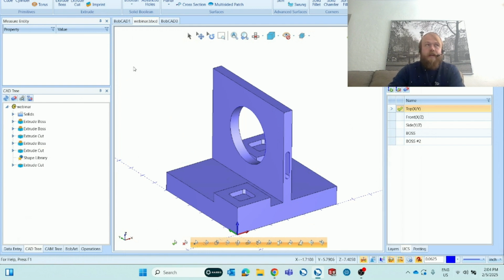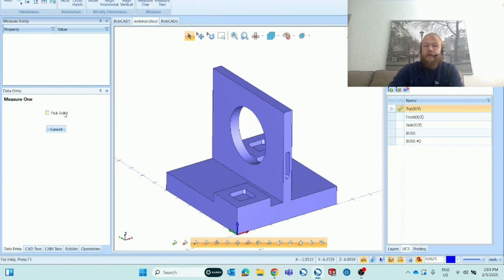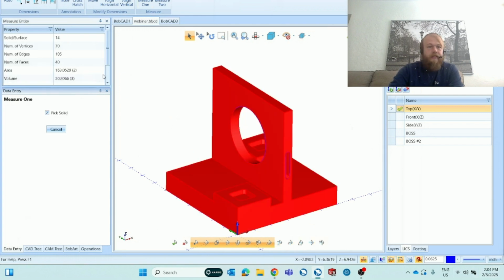Just as a verification thing, I'm going to go to Evaluate. I'm going to go to Measure 1, and I'm going to go to Pick Solid in this Measure 1 function here. And this is what I have. If you guys have an area of 163.0529 inches squared, and I left off with a volume of 50.8066 cubic inches.